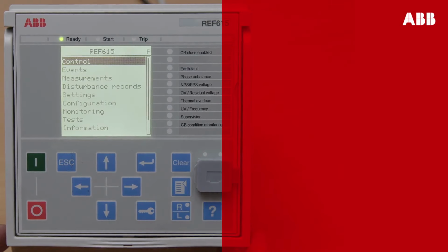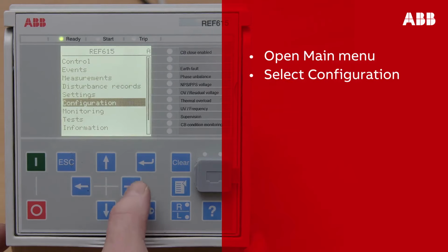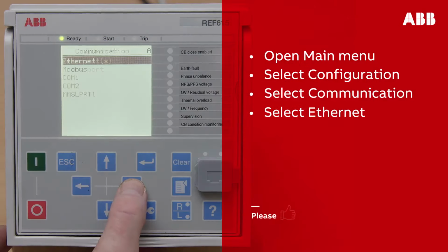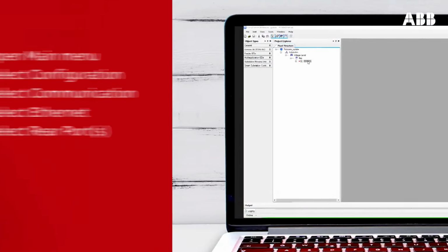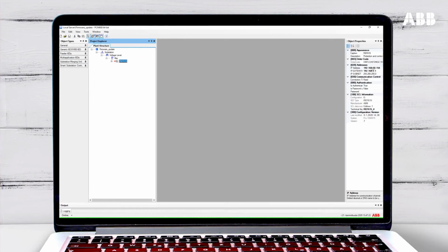To get the relay's IP address, browse through the menu on the relay LHMI to select Configuration, then select Communication. Select Ethernet and then select rear ports. Here you can see the IP address for the relay. In PCM600, once you have connected to the rear port, you can enter the correct IP address in the object properties. You can see that you are connected when a green tick appears next to the relay.